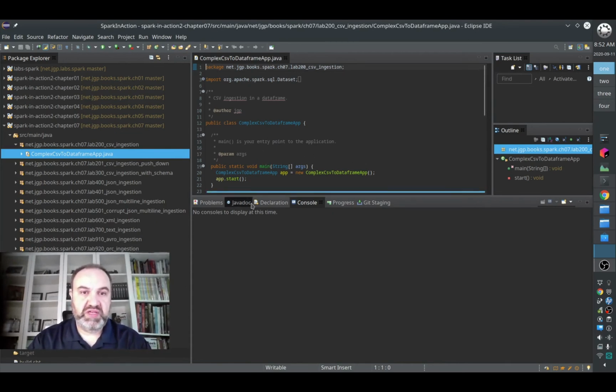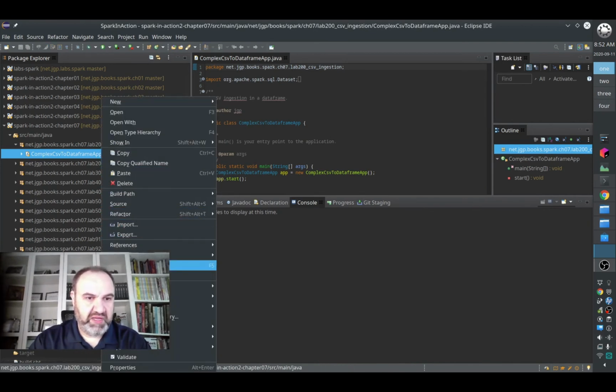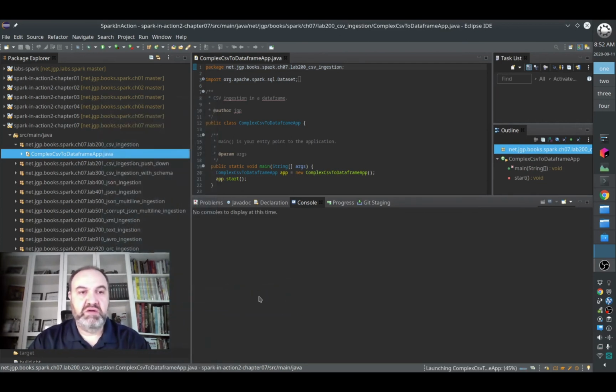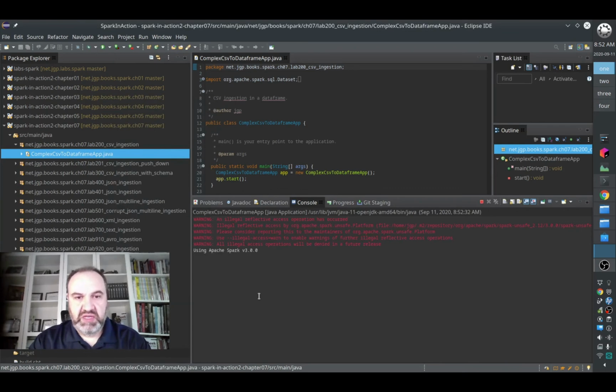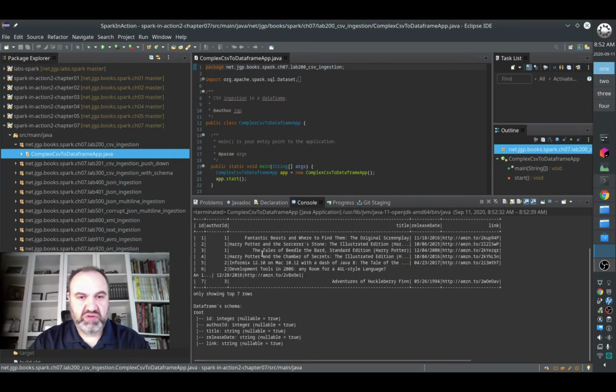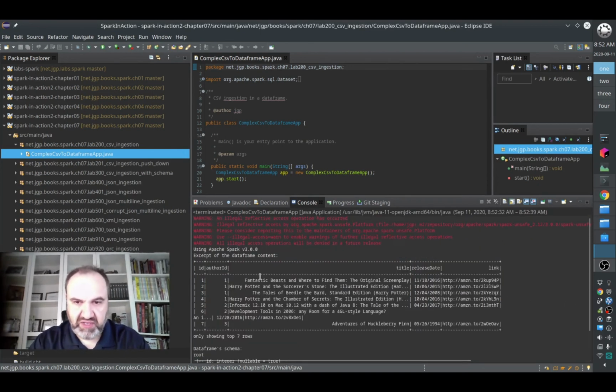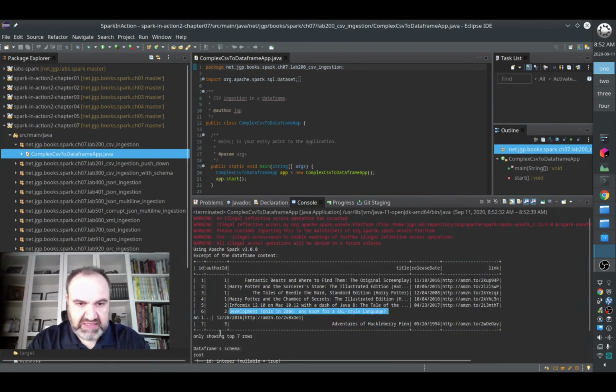Okay, so let's run this application. I'm running it from my Kubuntu Focus. I love this machine. I don't want coverage, I want Java. It's a very simple application once more, and you see it displays a version of Spark. It's 3.0. By the way, 3.0.1 just came out yesterday, I need to update that. And you see that it's displaying a list of books. What's interesting here is that there's a carriage return in the middle of this title. That's a bit annoying.